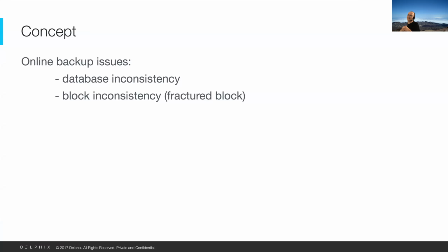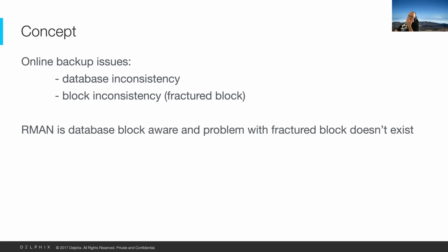The other one is that the database is writing database blocks, which are not necessarily the size of the operating system blocks. So it may happen that if the tool is not aware of the database blocks, it can read blocks which are from different writes of the database. That was the problem with Oracle backups before RMAN was introduced in Oracle 8. Oracle introduced RMAN to address the lack of consistency of the data, and also to resolve the problem of fractured blocks.